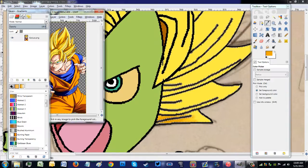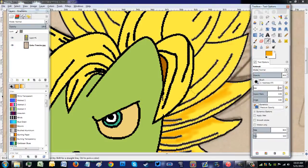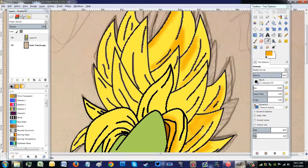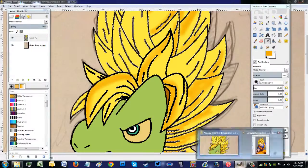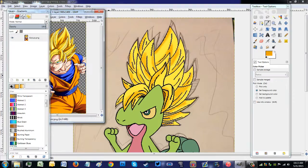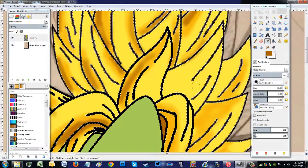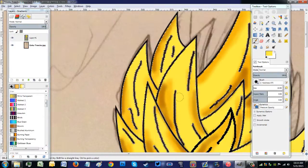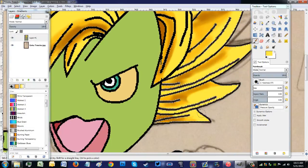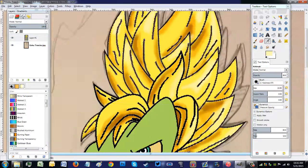So first of all, I shaded the hair because when I saw it, it had about 3 different shades besides the yellow. Obviously it had this orange shade and then this brown shade for the darker tones, and then it had light yellow as a lighter tone. I wanted to get it close enough to what the hair looked like on the picture of Goku, obviously not totally copying it, but I'm just cleaning up here. As you can see, I'm making sure that it looks okay, and then I add light tones. I'm like, okay, yeah, that looks okay.